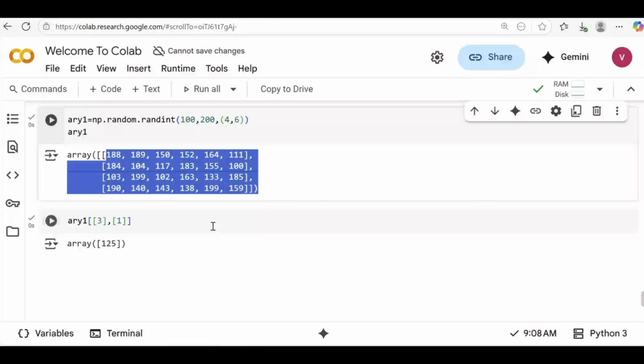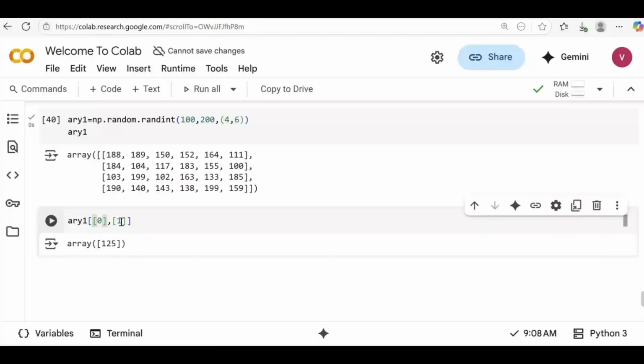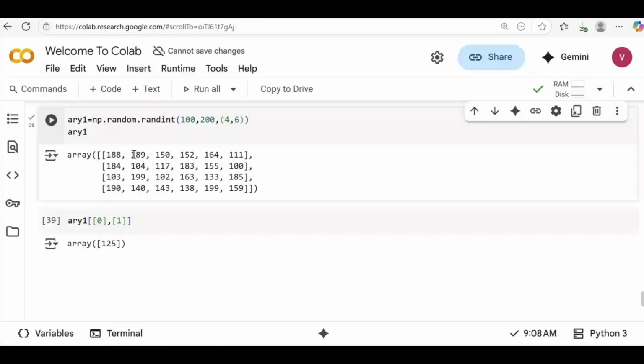First column. 0 row, first column. So let us put the first one. 188 is 0. 189 is 1. Because indexing will start with 0. So if you see, we got 189. The same way, let us add a few more elements.